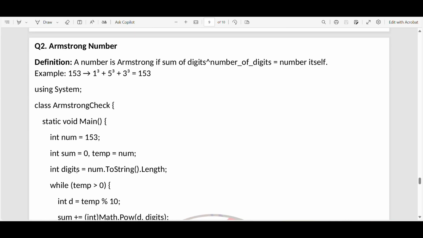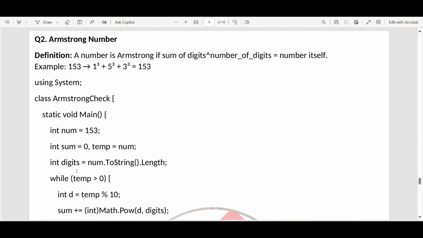And the next one is Armstrong number. Question number 2. The question is Armstrong number, and what is an Armstrong number? A number is Armstrong if the sum of digits power number of digits equals the number itself.